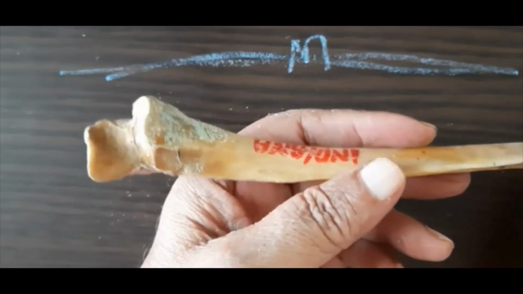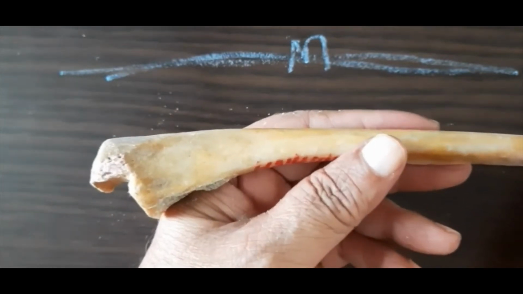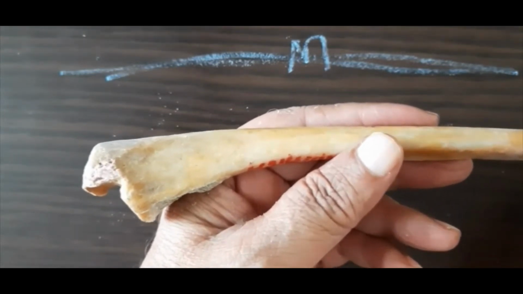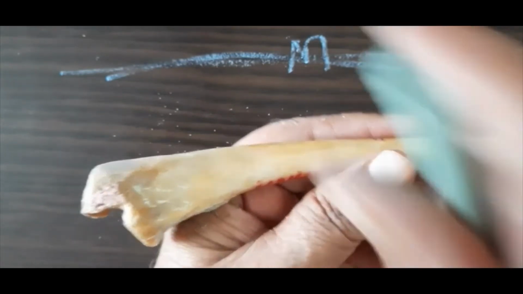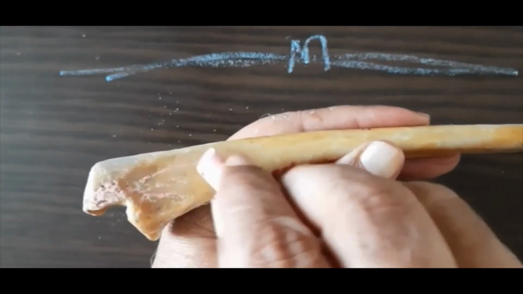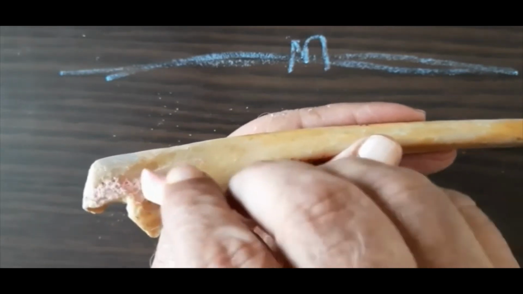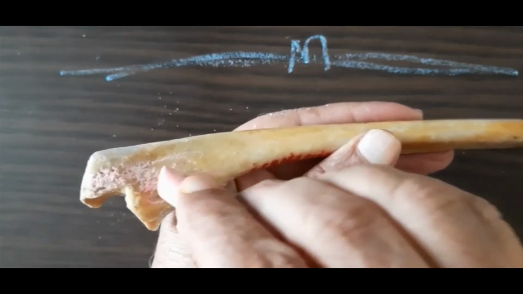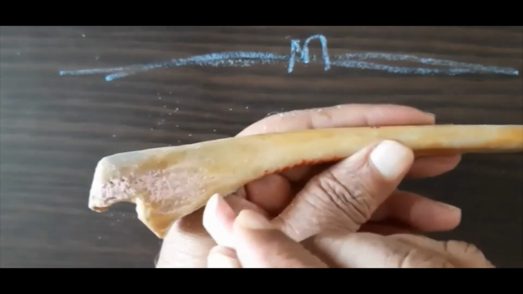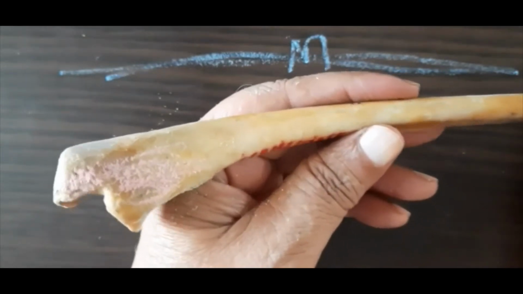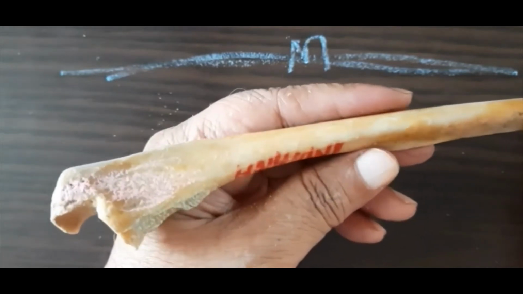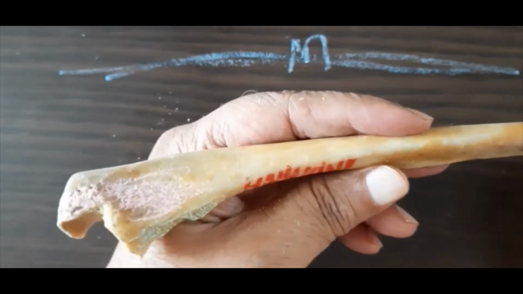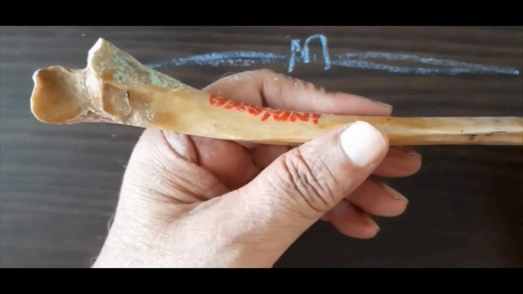Now coming to the medial surface, there is the attachment again of the flexor digitorum profundus. This is the origin, and that same muscle which was taking origin from the medial surface of the olecranon process continues down below as the flexor digitorum profundus. Now this muscle, as I said, is very extensive, and I will tell you the attachment on the shaft later. Now just concentrate here only on the upper end.